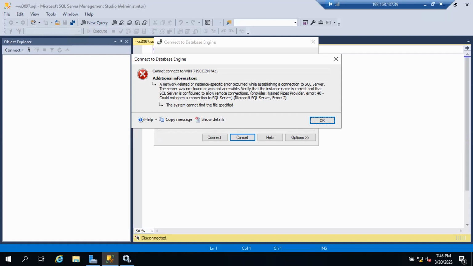How to troubleshoot? Go to services.msc, check whether SQL services are up and running or not. If they are installed, 99% they will be up and running, but there is a chance, okay, that they might be in stopped state also. So check, and especially while practicing, you might face these issues, right? So check whether SQL services are up and running or not. That is one solution. The second solution is to check whether you are giving the correct server name or not. If you give a wrong server name, then also you will get this error.